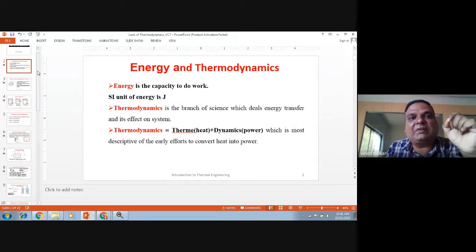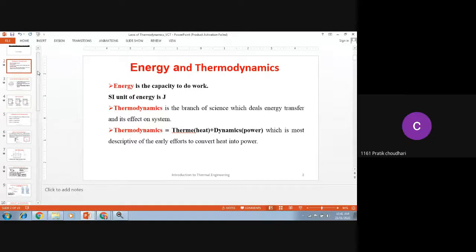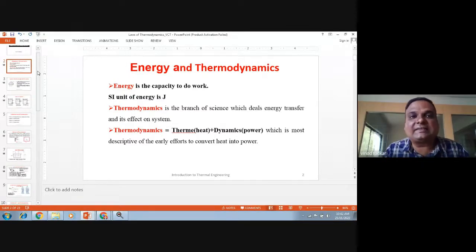Now from the same logic and from this name, can anyone tell me what is thermal equilibrium? There is no heat. Yes, there is no heat interaction. When is this possible? If temperature at this point and temperature at this point is the same, will the heat flow from this point to this point? No. It is very simple. Heat will not flow from this point to this point.